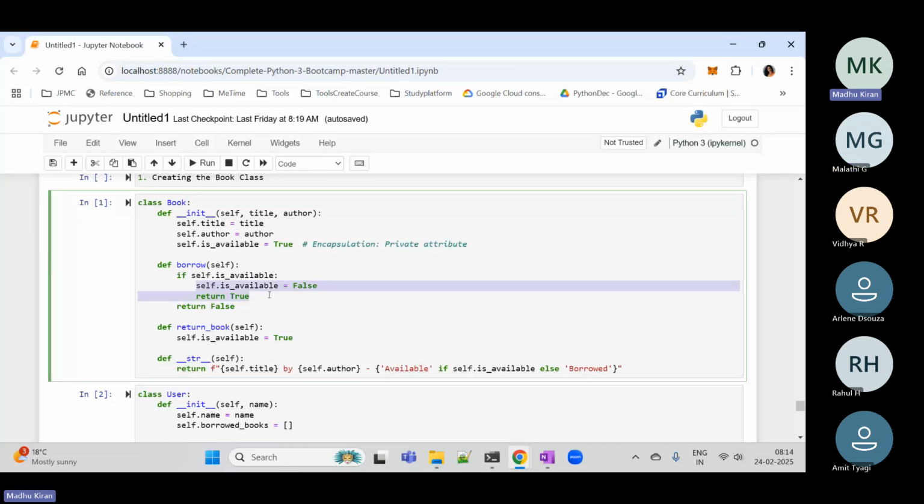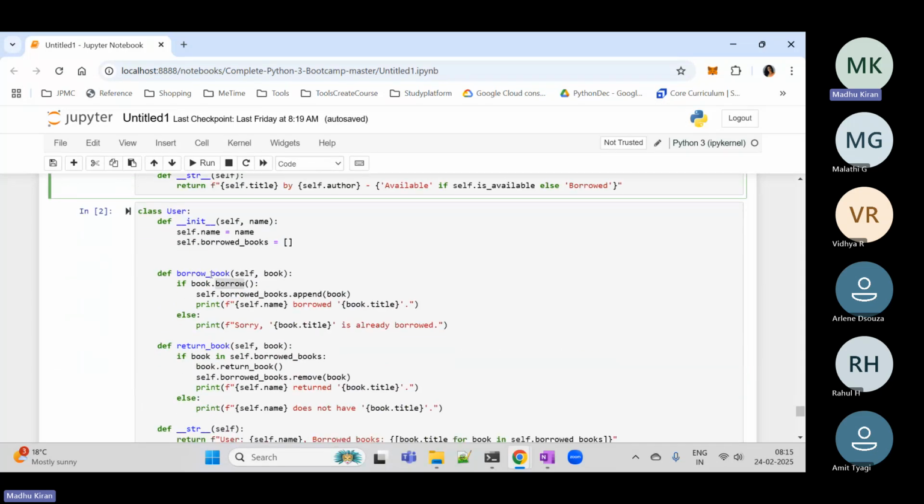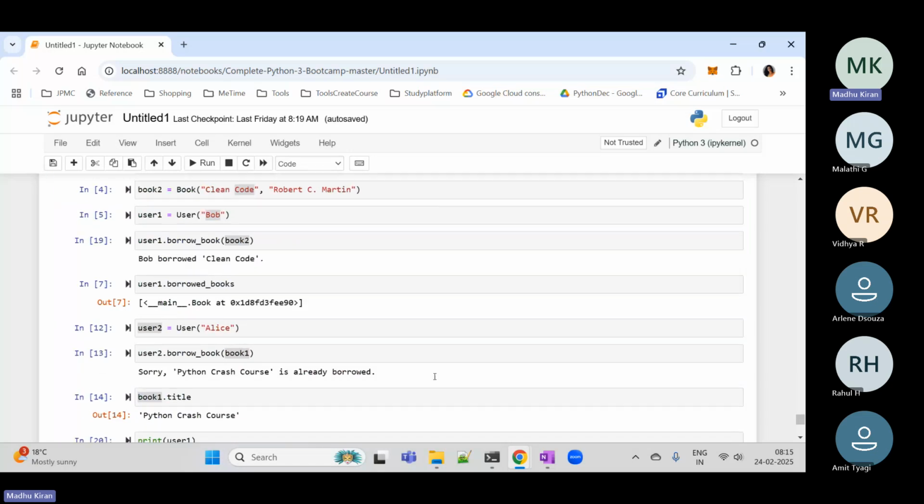So your last time itself, you made it false. So now when you call this if condition, it is going to give me false. Automatically, if it's false, it is going to return false. Correct? Then it is not going to execute this block. It is directly going to execute this block. Return false. It is giving false to this particular calling method. So this method, when I call this, I got false. False means I'll go to the else part, correct? Else part. Yes, ma'am. So I'm telling, sorry, the book is already borrowed.